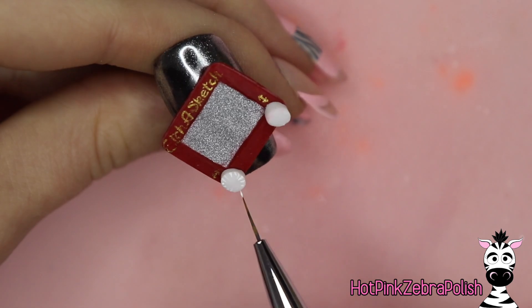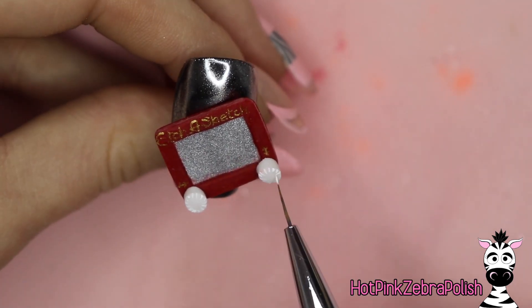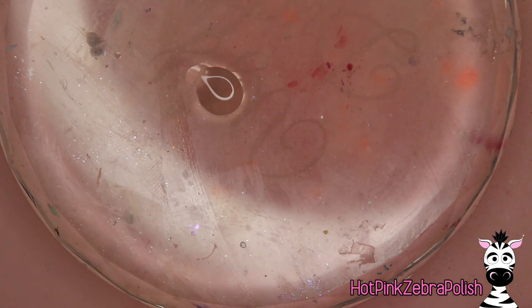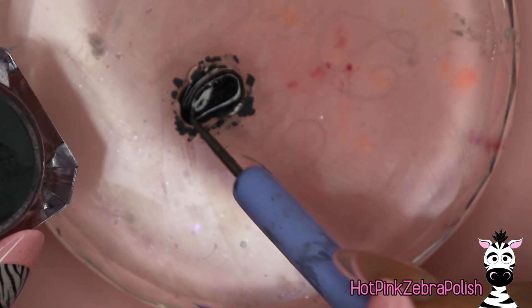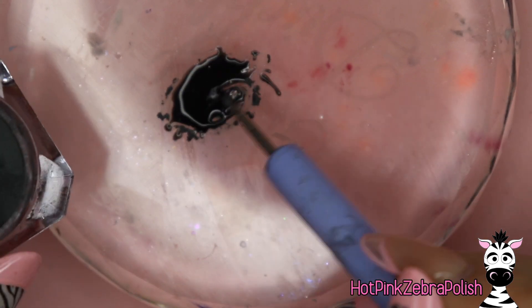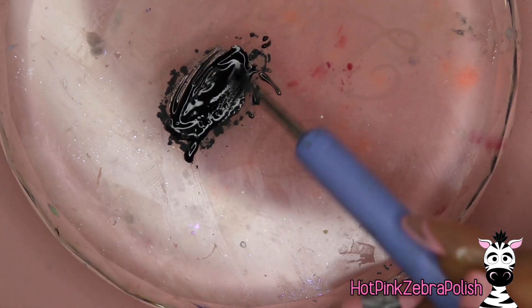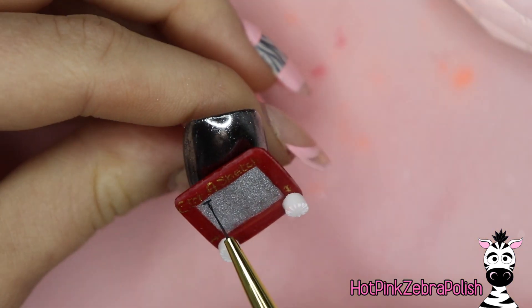And then we're going to take some white and just make a little bit of a texture line around the outside of each of the dials — basically just a little dashed line, kind of showing you that they would have a little bit of a tactile feeling. Now I'm going to be mixing some gel top coat with some black thermal powder. If you have a black thermal paint that just goes black to clear, you can use that too — I don't have one, so I'm going to be making my own. You want to create a balance between thin enough where it can still be painted easily and you can still make the little lines, but thick enough where you have a nice vivid black line.